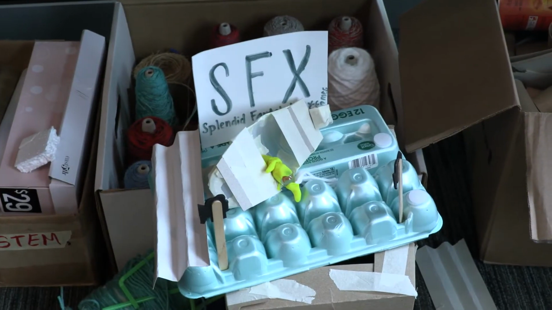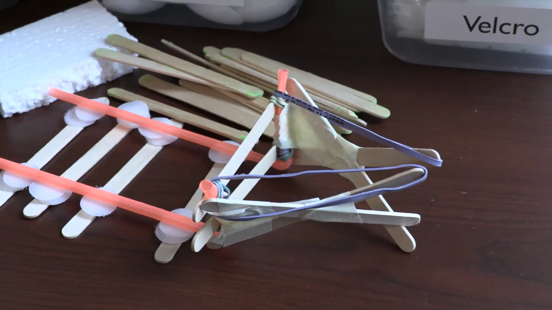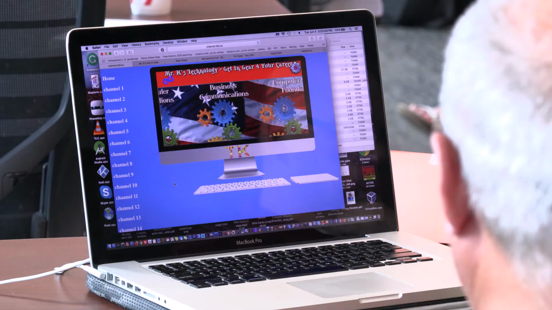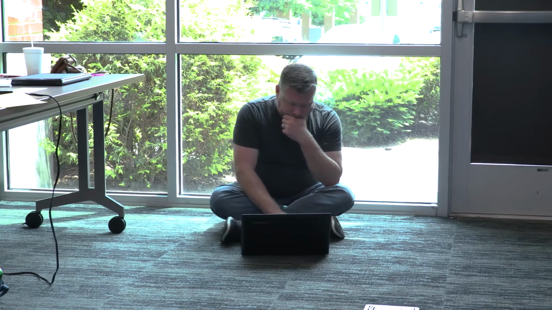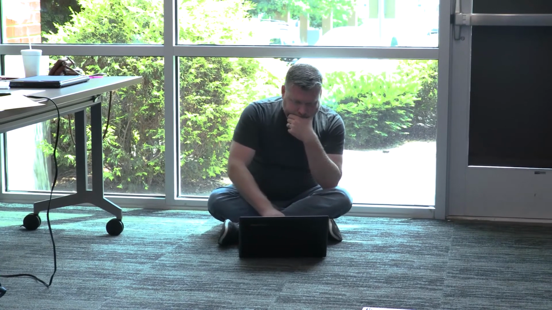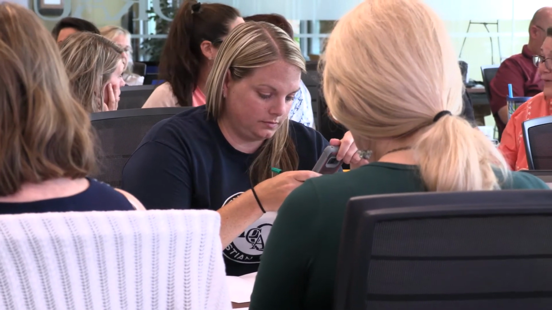Then we move into prototype, and so prototype is we make some kind of physical or digital model of what we're going to do. If possible, you want to move through different iterations of that prototype, and we do that through the last step, which is test. So you test what you have created. It's not always just a linear process, it's very cyclical and you're jumping from one step to the other, but you teach kids to move through that process to solve problems.